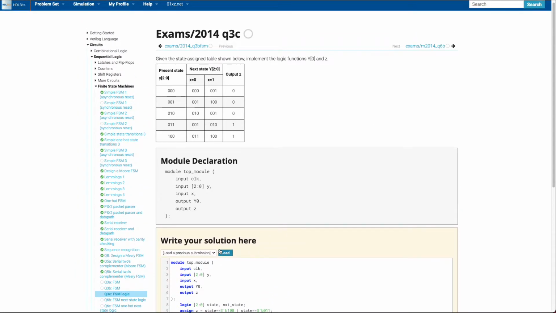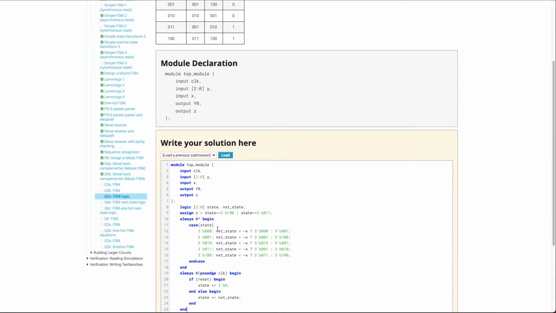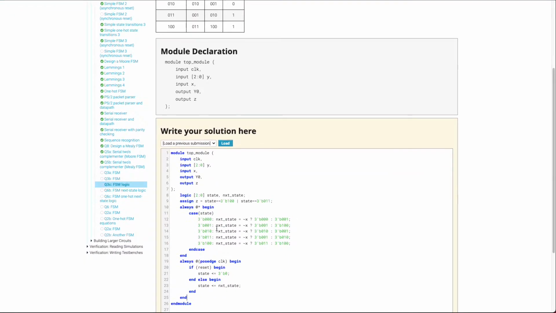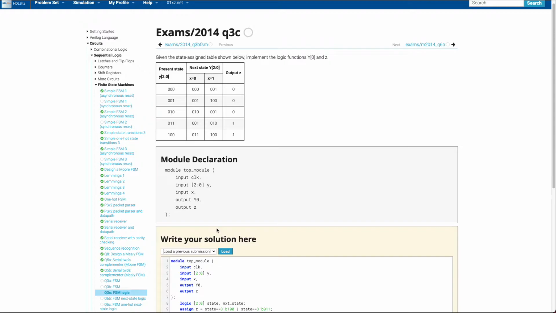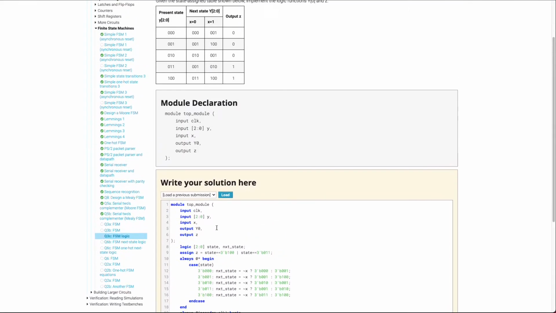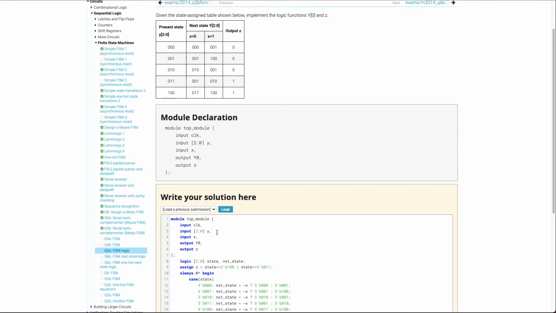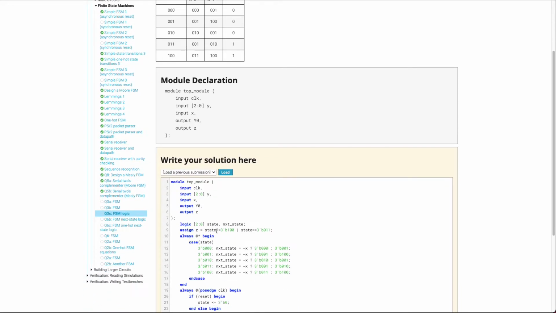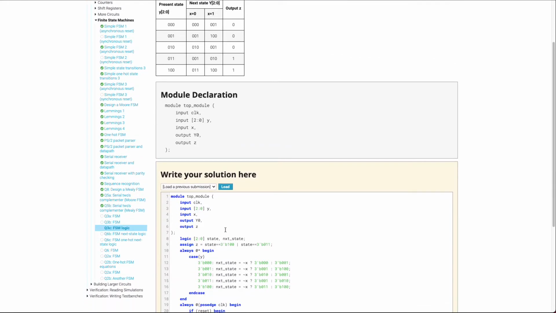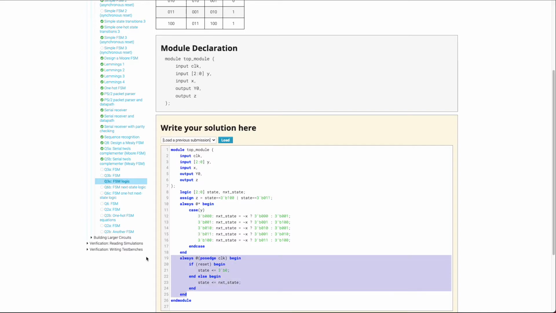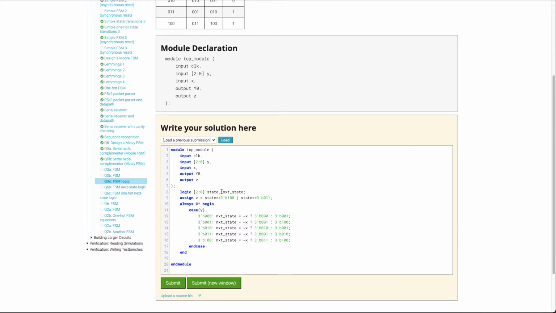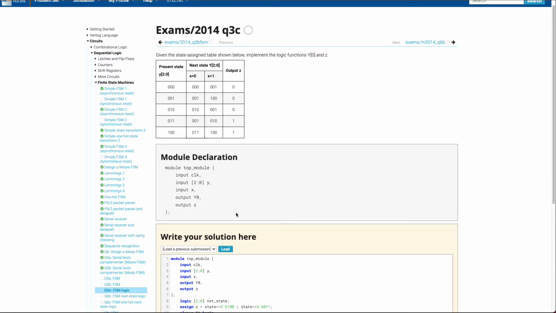So the state is the same, the state evolution is the same. The only thing that's different, and Z is the same. Right?